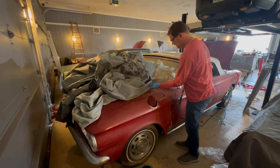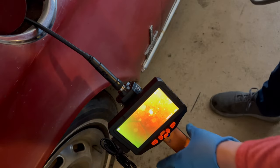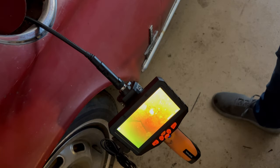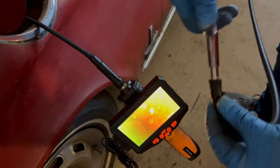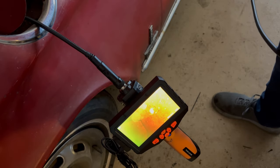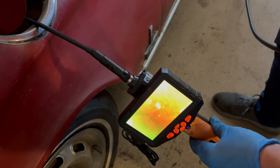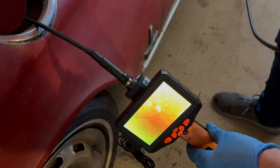I don't hear a thing coming through there. Okay, now we're in the fuel, in the tank, and I'm going to inject some air in there, or try to. See if we see any bubbles or any movement of the fuel. I don't see anything. There's just no air getting through there.